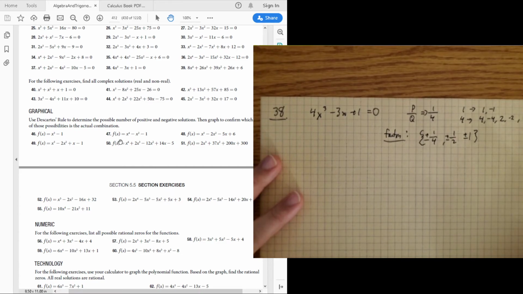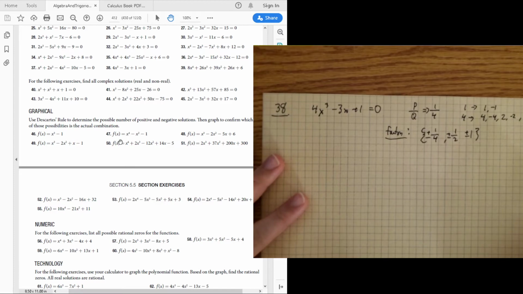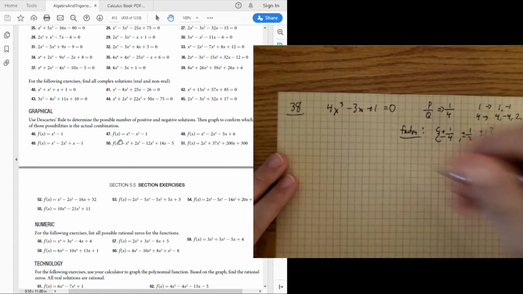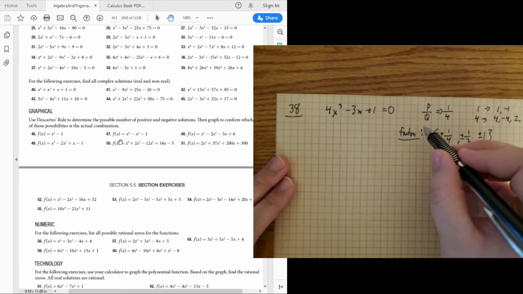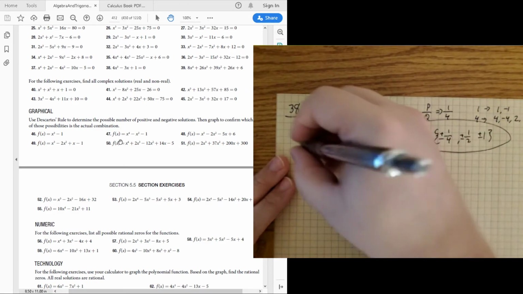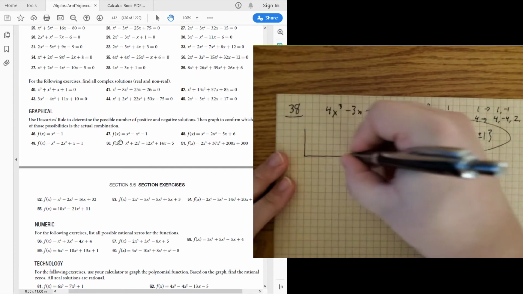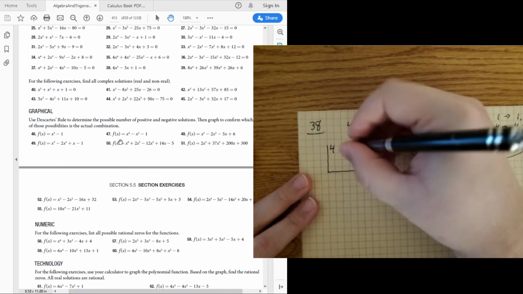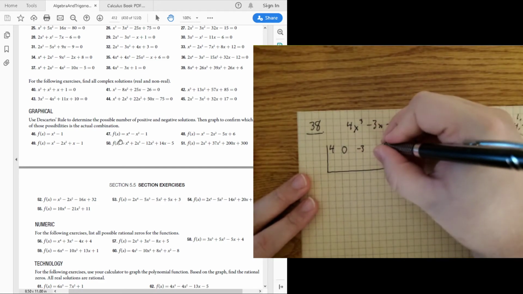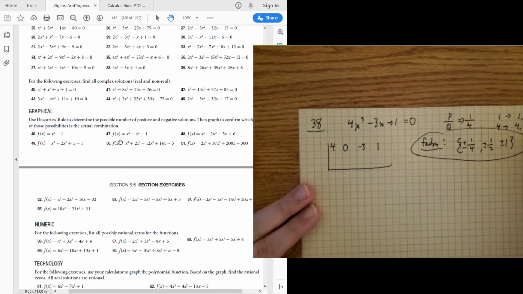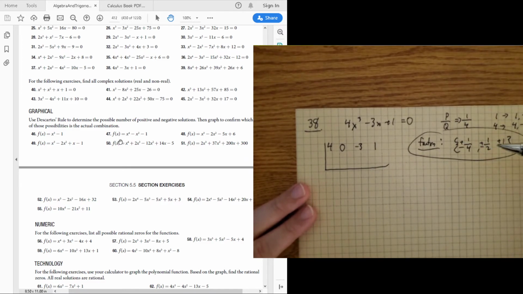If I want to try this out, I'd have to either try all 6 or get to where I can find 1 and then shorthand the rest. So I'm going to take this list. If this was number 57 or 59, I would stop right here. But it's not, so I'm going to keep going. I have 4x cubed, 0x squared, negative 3x, and 1 constant. Now, I need to try these out. Again, I could start with the 1/4 and the negative 1/4.